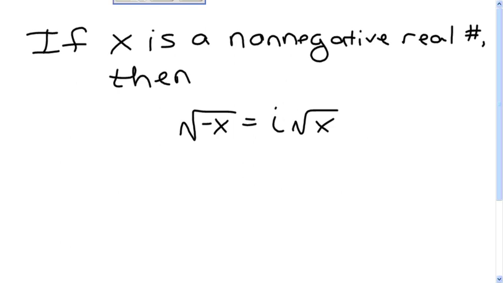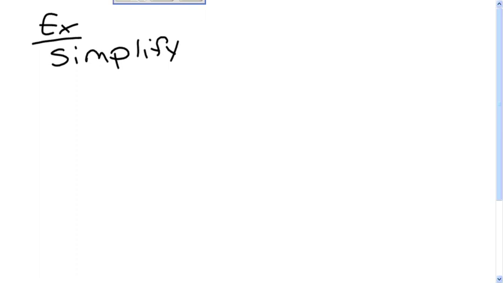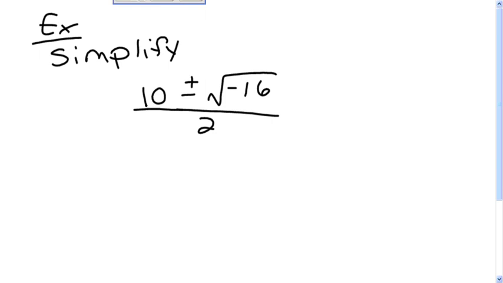There's still no x-intercepts if your discriminant's negative. However, if we're just solving a problem, we can get a solution. It's a non-real solution, which we call an imaginary solution. Then we will be able to break those down. So this might be something that it'll look like in your quadratic formula. So you'll see the following, and you will have to simplify 10 plus and minus the square root of -16 over 2. So this will be something that'll come up in the quadratic formula when you're solving your quadratic equations.